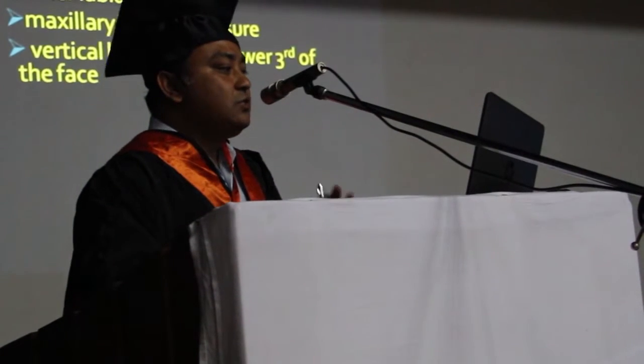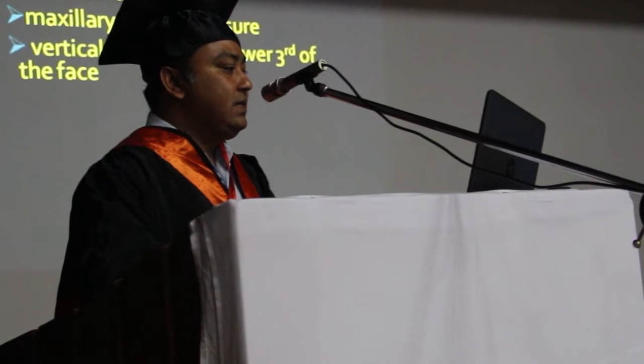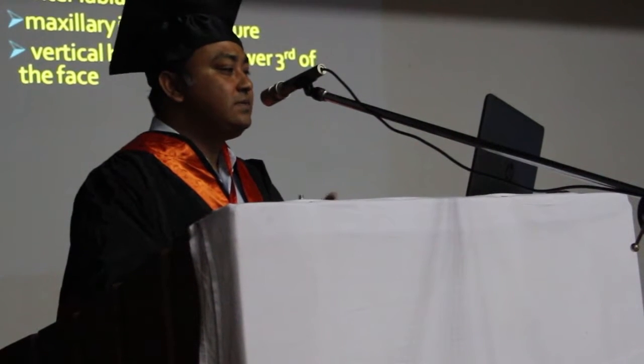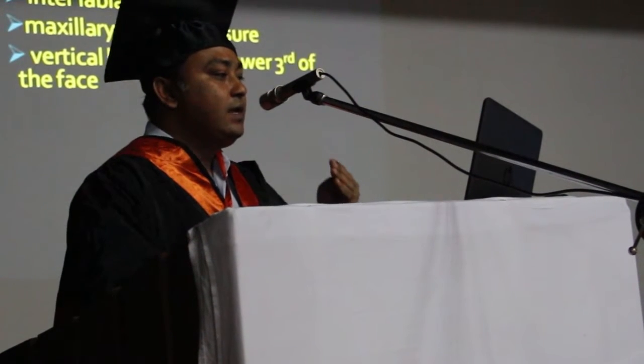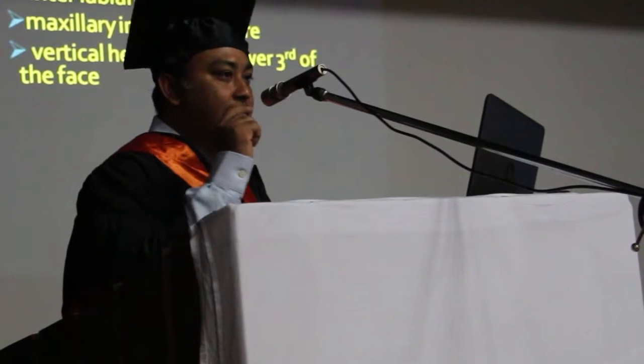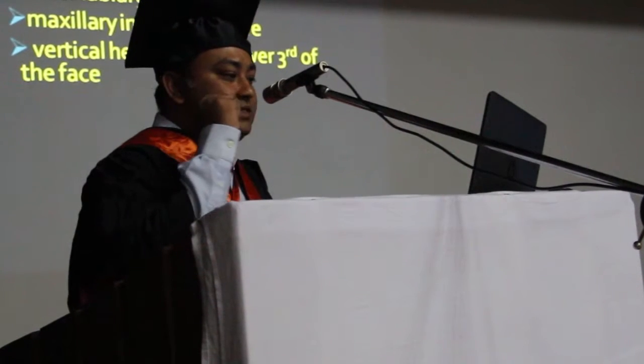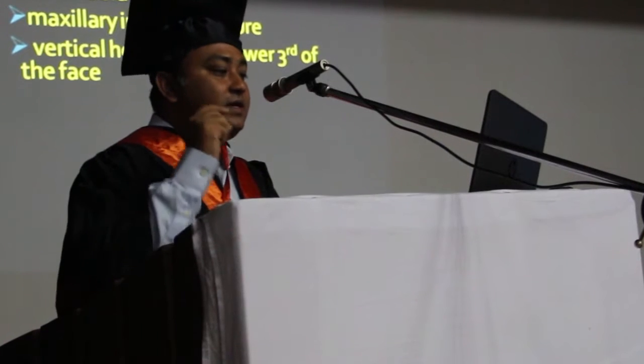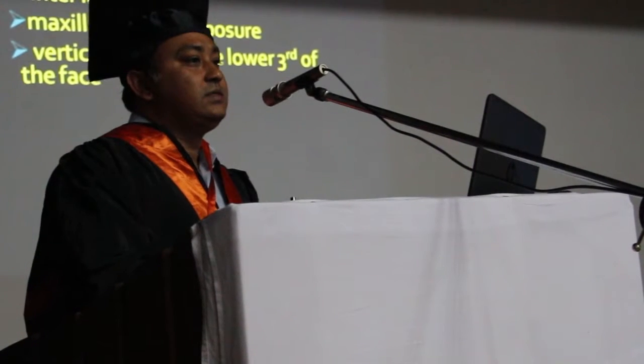And the surgical superior repositioning of the maxilla is indicated only when the excessive gingival exposure is found in combination with the interlabial gap, maxillary incisor exposure, and the vertical height of the lower third of the face. And the amount of surgical superior repositioning will be dictated by the amount of the tooth exposure, lip length, crown length, and the gender.